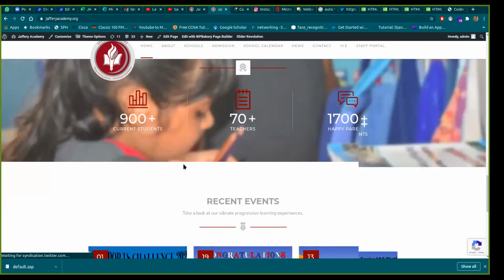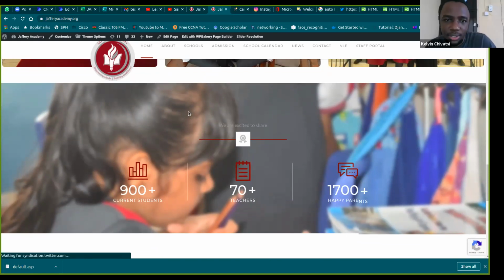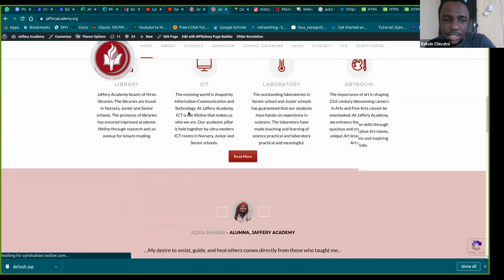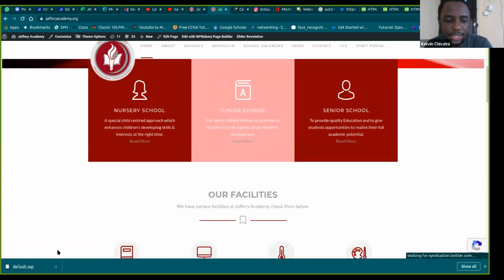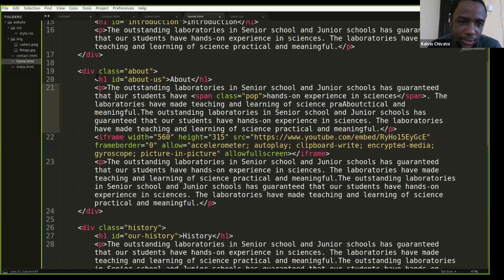No. So as I was saying, you can see on this website that at this section the background is an image, and the other parts are different. Maybe here, this is a color background. This is just a white background. So you can use that. It's the same scenario. So you make it look beautiful, not like mine here, which is just picking up colors. As you can see here, the div class is about us. The ID is used under H1 for my code. Maybe yours is a little bit different, but about us is used under the ID.